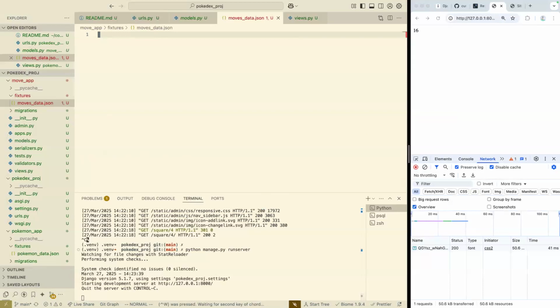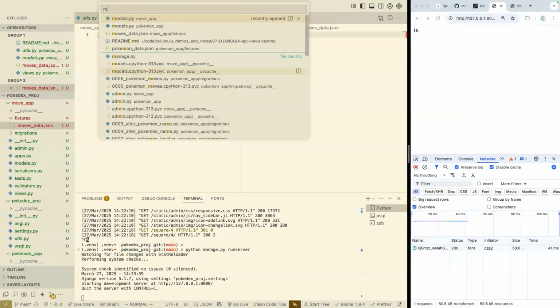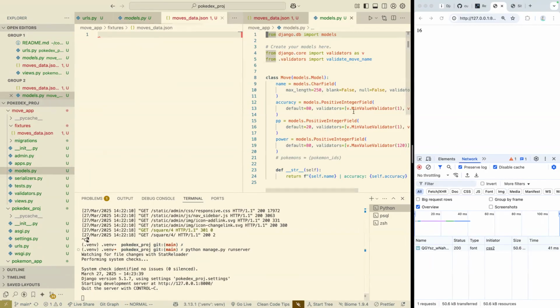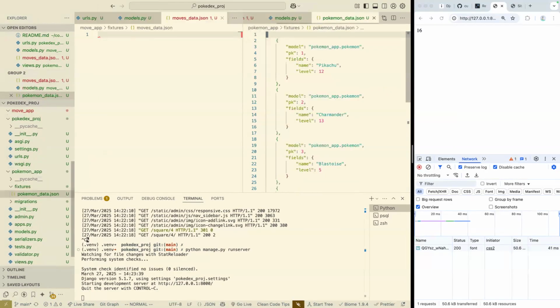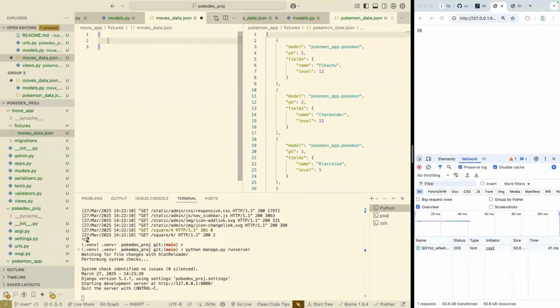I'm going to pull up a split here and let's put our move model on the left. And in fact, let's also put here on the left, as a friendly reminder, our Pokemon data. So what's the first thing I need to add to a brand new fixture file? A list. So square brackets. And I see there's a bunch of dictionaries in here.